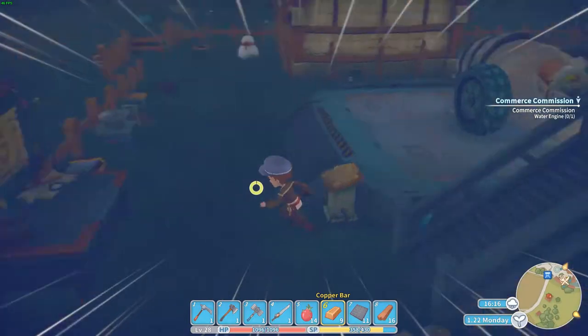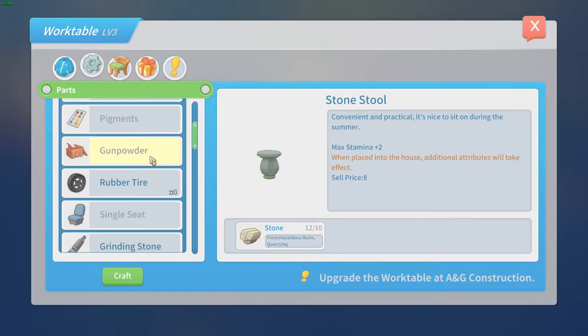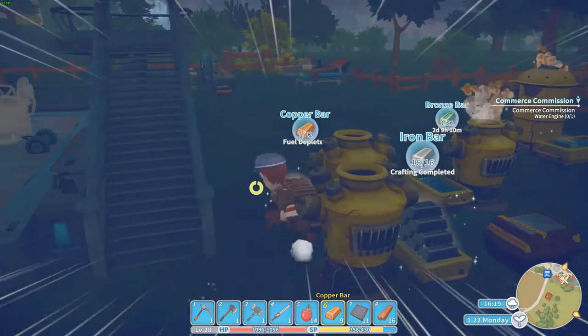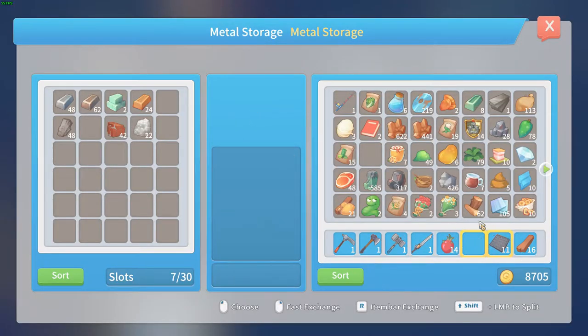Let's see, first let's make the seat. The seat is the first thing we need at the moment. Single seat, I need leather and I need wood board. That's the first thing we need. I need to drop some stuff in here, like this, and get one steel plate there.